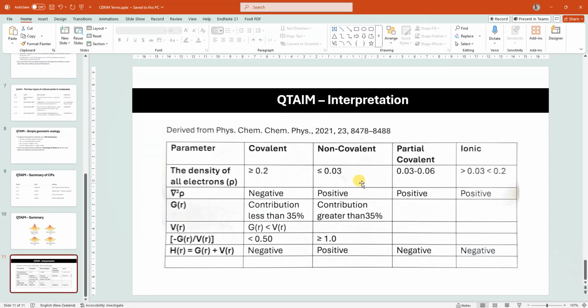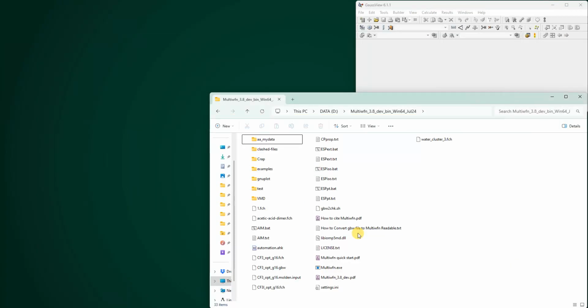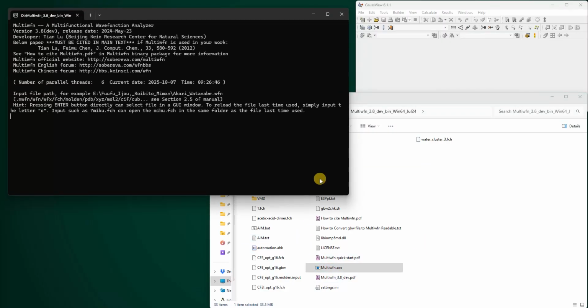This is a little bit of summary I prepared to interpret these chemical interactions, which we will need later on. It tells you, if this value is in this range, what kind of bond it is. I'll just minimize it and let's jump into doing some QTAIM analysis.